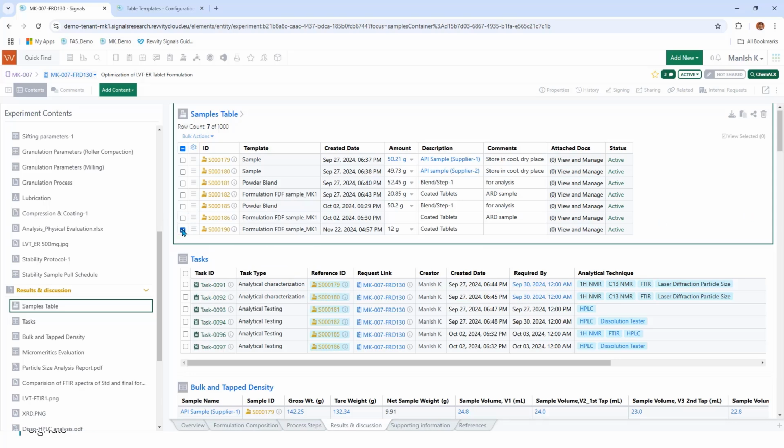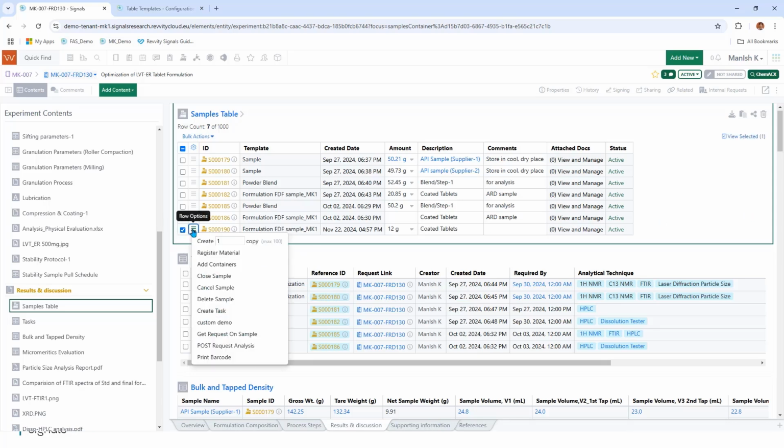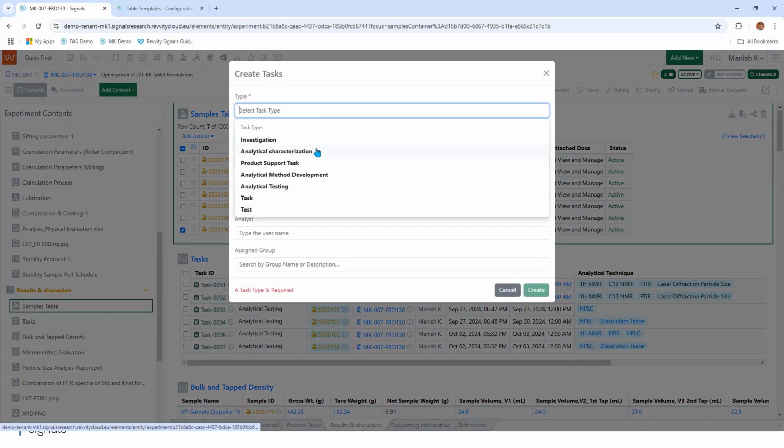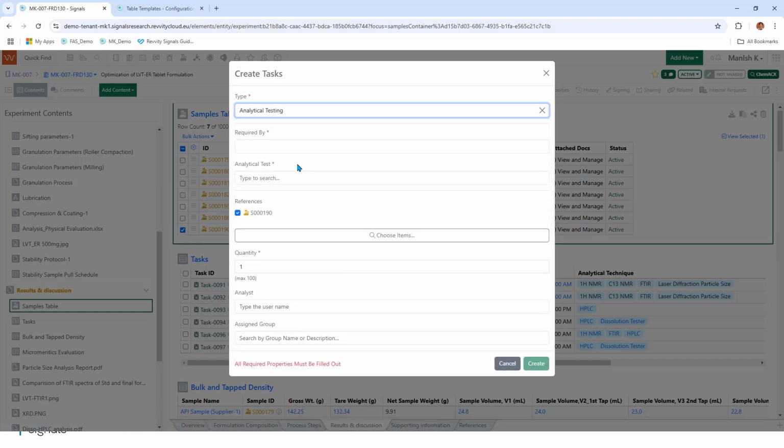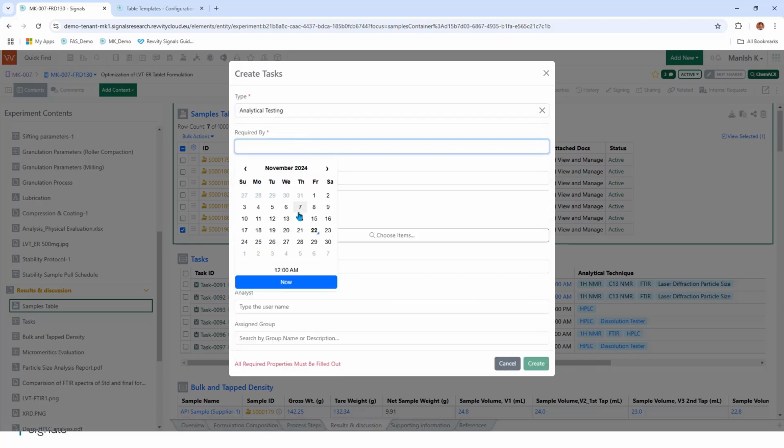And also, once the sample is created, they can create an analysis request for these samples. So in this case, this sample is just now created, and then for the sample, formulation scientists can create a task. So different kinds of analysis request forms can be configured. Let's say in this case, analytical testing is required, and then by what time it is required.